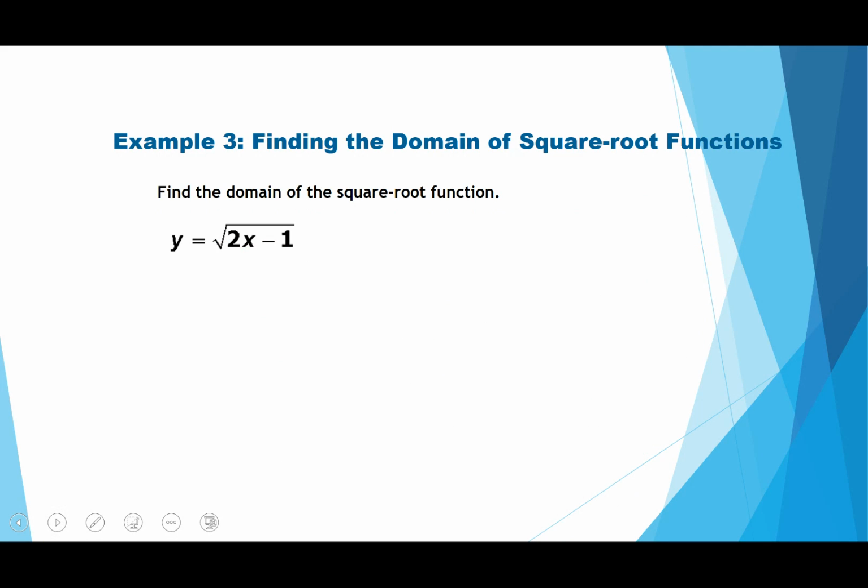So moving along, we'll do 2 more, just real quick. So this one, here's my square root of 2x minus 1. Remember, we just want to make sure that whatever is inside my square root is greater than or equal to 0. So take the 2x minus 1, set it greater than or equal to 0, same as all the others, and just solve for x.